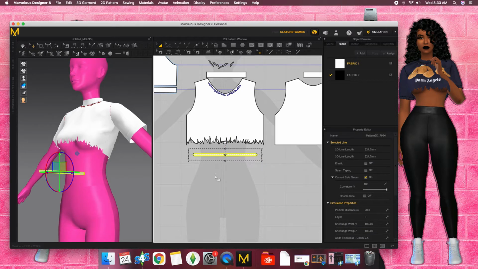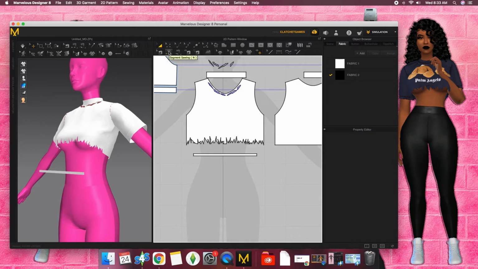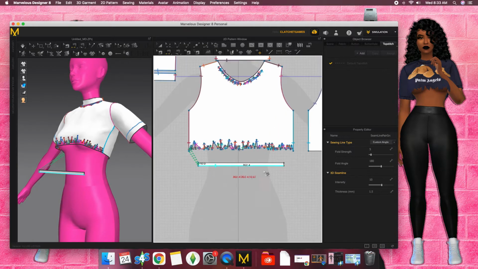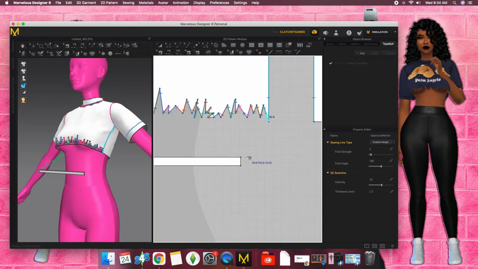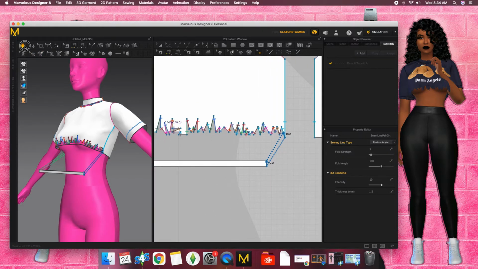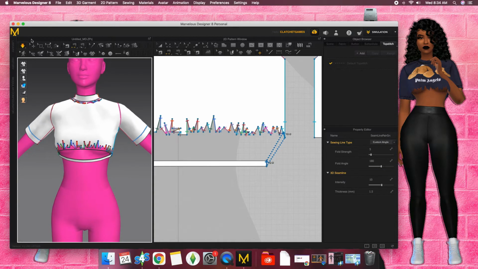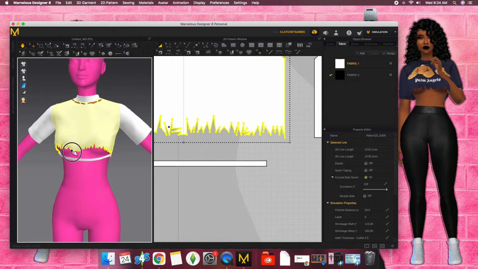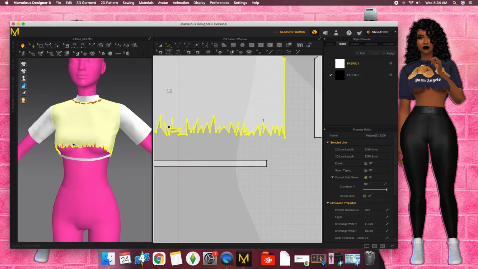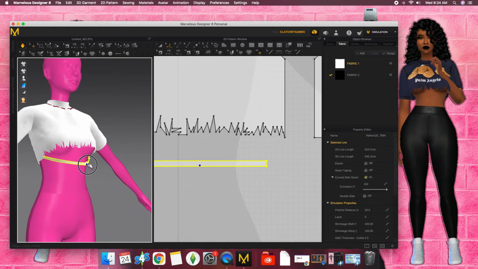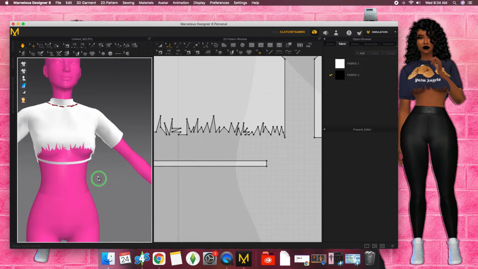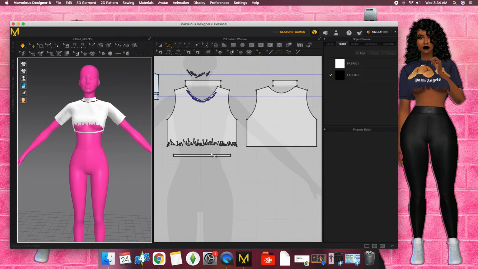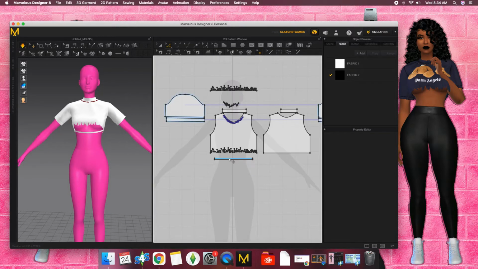Something like this. And what you could do right here is segment sewing. You could sew this to that, and this to this. What that'll do is give you that look. That's something more different than just the rip part. Well, it's still ripped, it's tore. It's like a cut in the shirt. So this is how I make the rip top, tore top, however you want to call it.